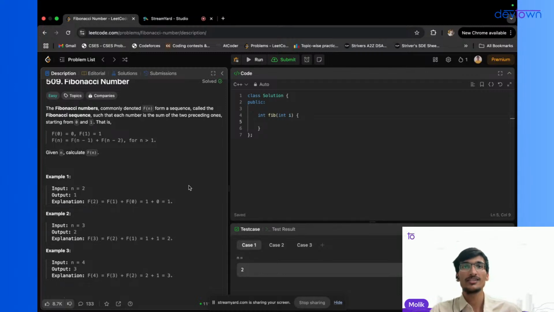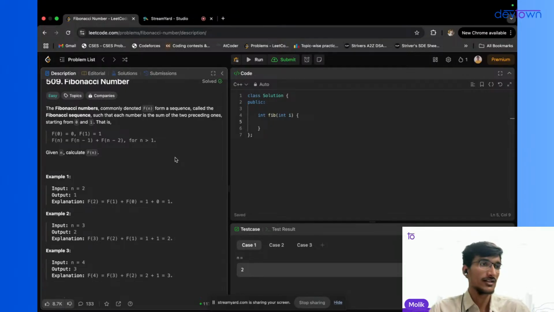Same goes for 2D DP, DP on subsequences, and DP on binary search. Because every problem is from one of these patterns, you can then tackle every problem related to dynamic programming. And towards the end, I will also discuss dynamic programming on graphs.